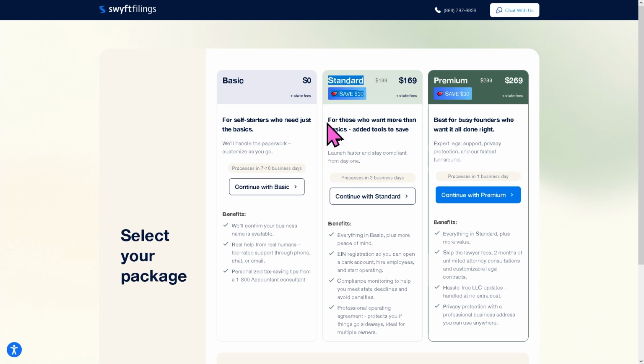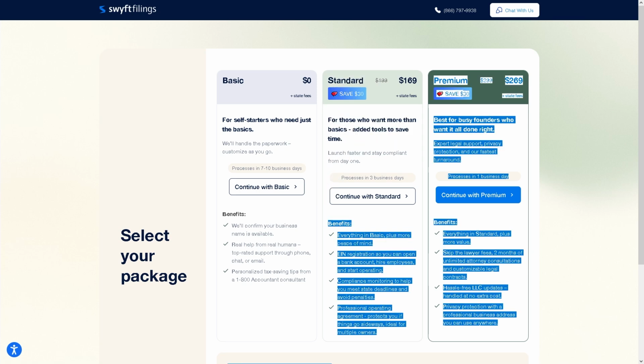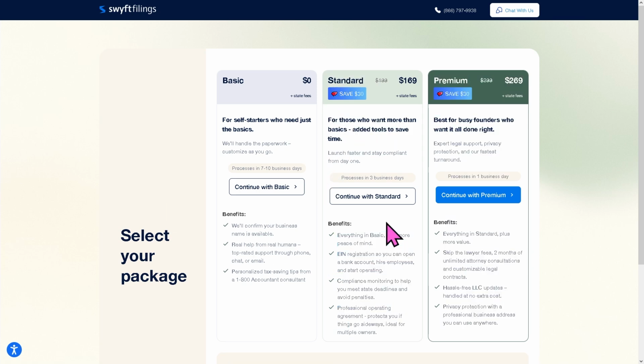And of course, you'll get everything here. For example, EIN registration, which allows you to open a business bank account, hire employees, and start operating legally. And of course, compliance monitoring, which helps you stay on top of state deadlines and avoid penalties. And a professional operating agreement, which helps protect your business, especially if there are multiple owners involved.